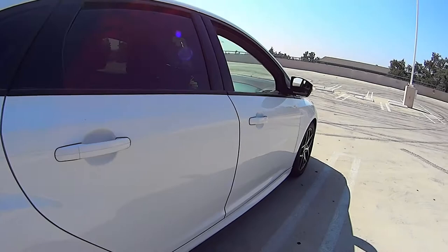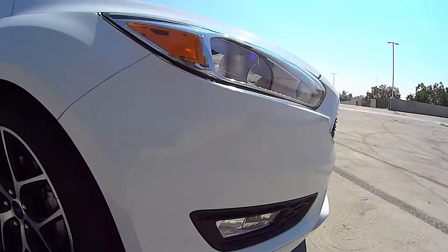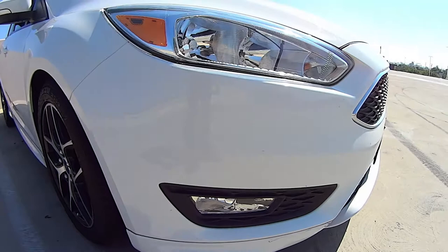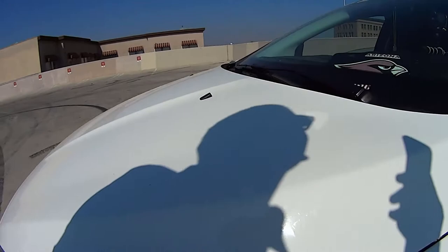We have a little dent right here. He said that's for aero, because this is a pretty aero car. We have our bottom side skirt right there. We also have a lot of scuffs on the front bumper right here. He said that's for weight reduction, because the paint, it uses less weight. Now we have our hood right here, which is very, very nice. Now let's go into the interior.